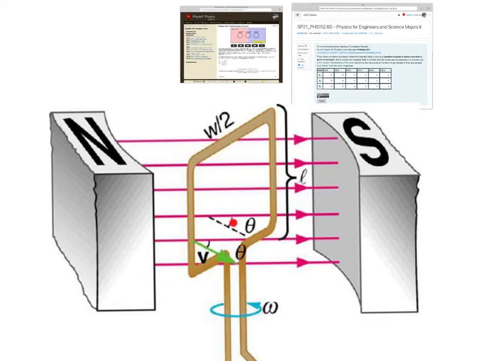So if you imagine the loop where the plane of the loop is perpendicular to the field, or the direction of the loop is in the direction of the field, then there would be a maximum flux through the loop. As the loop rotated 90 degrees, there would be no flux through the loop. Then as it went another 90 degrees, there would be a maximum flux in the opposite direction through that loop. And then 90 degrees would put it back to 0. And so it would go through this same cycle as this loop spun.